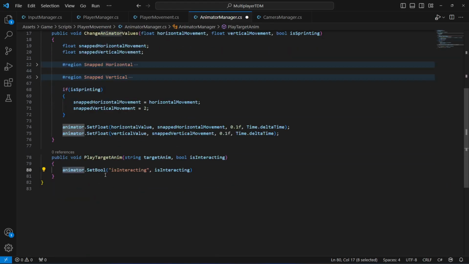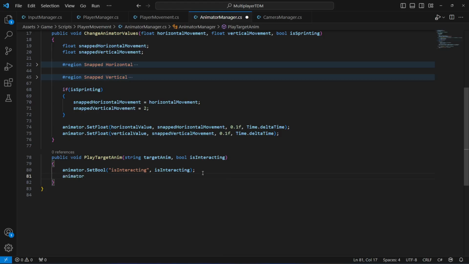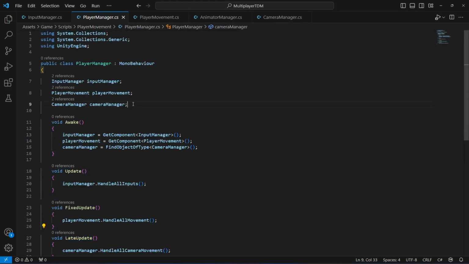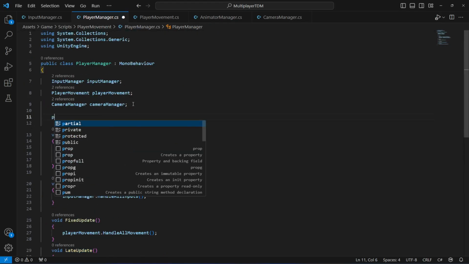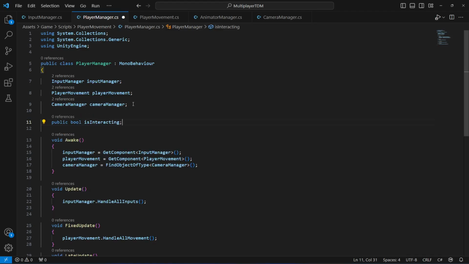Now after this we will say animator dot cross fade, and in here we will say target anim, and let's pass 0.2. Now on our player manager, let's first of all create a public bool by the name of is interacting as well.